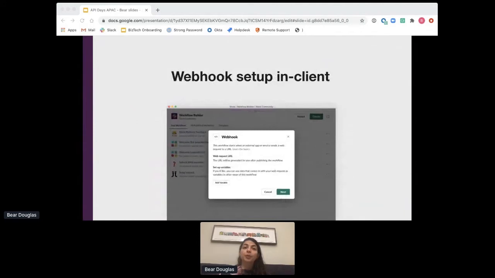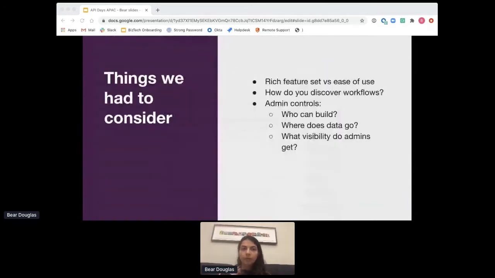And we know that there are people who will get used to using Workflow Builder and then be able to trigger a workflow from an event in another service, maybe via a webhook. So in that situation, we don't want to bounce them out to our developer site. It doesn't feel right. If you're building something in Slack in Workflow Builder, and then you pop somebody out to the developer site, that's a jarring user experience. So what we wanted to do was make all of this webhook setup fit entirely within the client experience with Workflow Builder. So we put a lot of thought into thinking about how Workflow Builder could be as easy to use as possible. And that's a lot to consider.